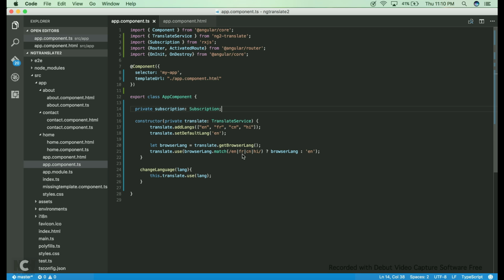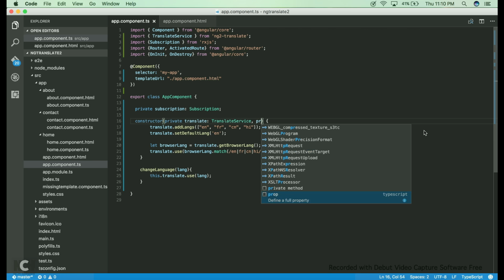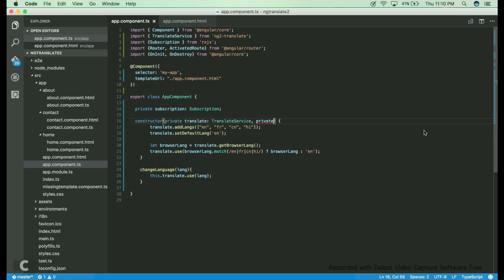Then in the constructor we need to add ActivatedRoute. So here we will say private, let's make it small, and it will also be of type ActivatedRoute.